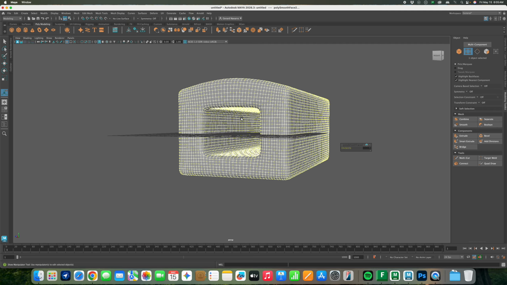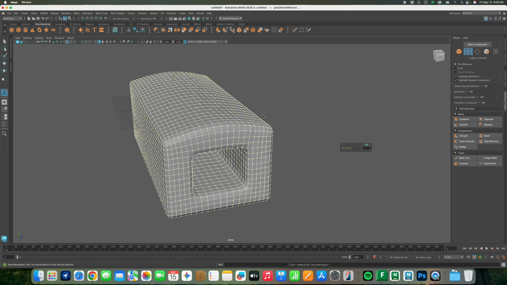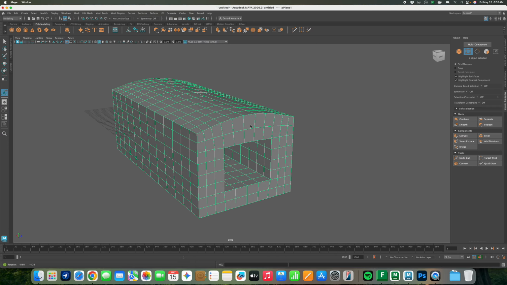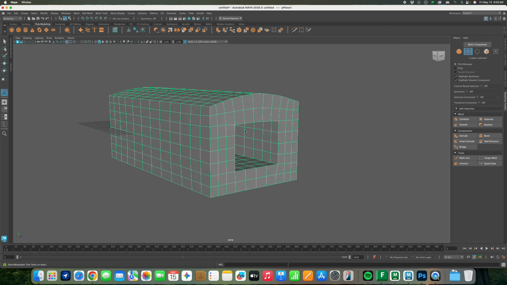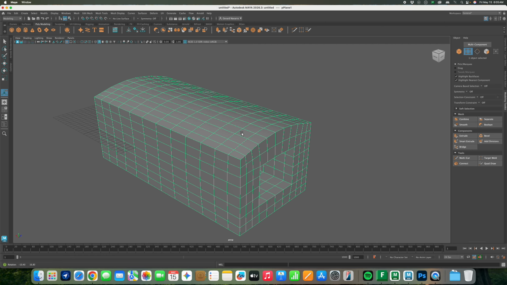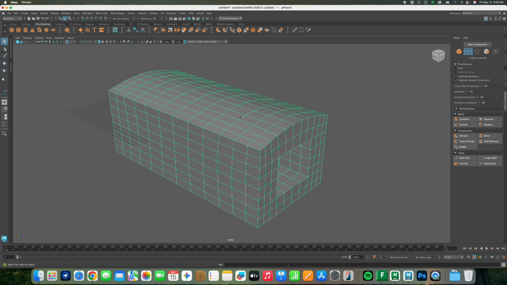Medyo hard na yung ating edges for our chocolate. So this can be our outer chocolate. And then for the inner chocolate, we can just add another cube later on. Okay, so for this one, let's just do an automatic UV mapping first before we move it to our Mudbox. So under modeling, under UV, I'm just gonna click automatic.